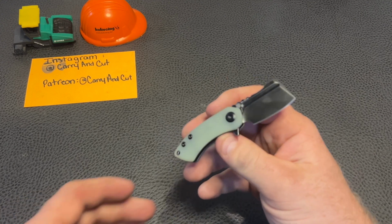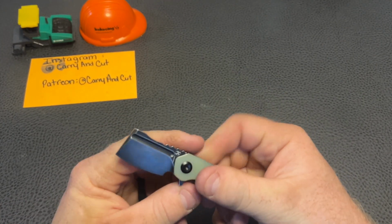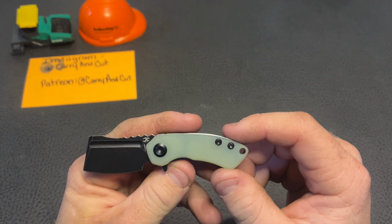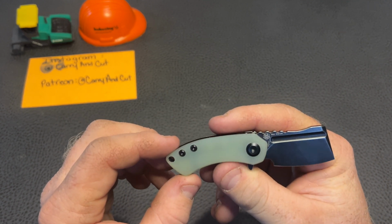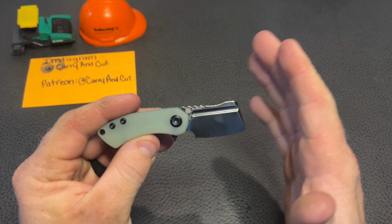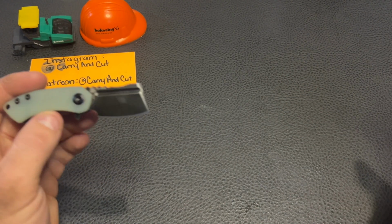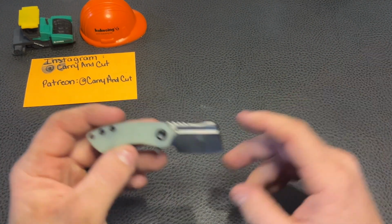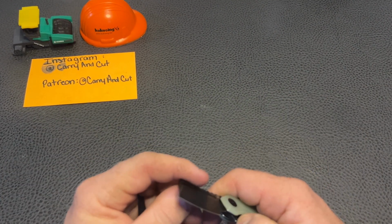So today we have a pretty interesting knife. Kansept actually sent this knife over for us to take a look at, and it is an interesting little dude. So this is the Kansept Mini Korvid. This is a Coke Tools design, and they make a normal one, then they make an XL one that's like, I had to zoom in the camera here, but this darn thing, it's giant. I don't know exactly how big it is, but it's a giant knife. It's a big old meat cleaver, and this thing is definitely pretty crazy.